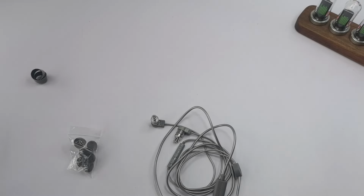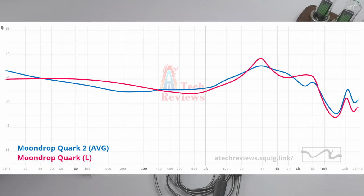I have to say, honestly, I'm not a fan of the original one, the original Quarks. You can look at the graph and see for yourself. I think the micro driver quality was not exactly the one I was looking for. Not only the curve, the sound quality itself, but if you look at the curve, the bass was not the cleanest shelf you can get. And the mid-range was a bit shouty. It was a bit peaky. The treble was not the smoothest, and the detail was quite low.